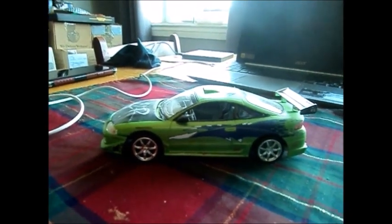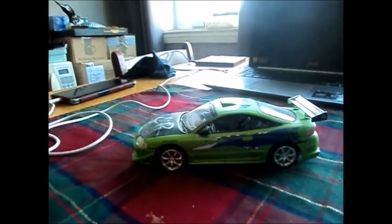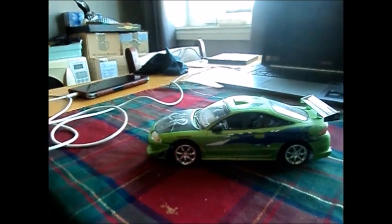It will go nicely, once I build it, with Brian's Eclipse here. You can hardly see it because the digital camera doesn't show things well, so let's get it where you can see it. So it'll go nicely with Brian's Eclipse here. That is the video for this week on the digital camera for a retro look, for a car that's probably retro enough now that it appeared on screen for the first time 22 years ago. Hope you enjoyed it and we'll see you here next time. Bye-bye.